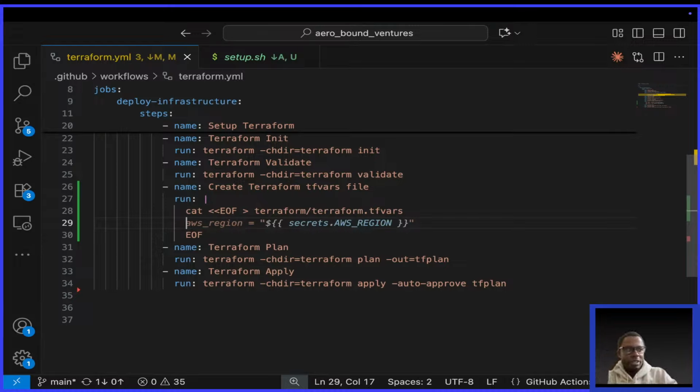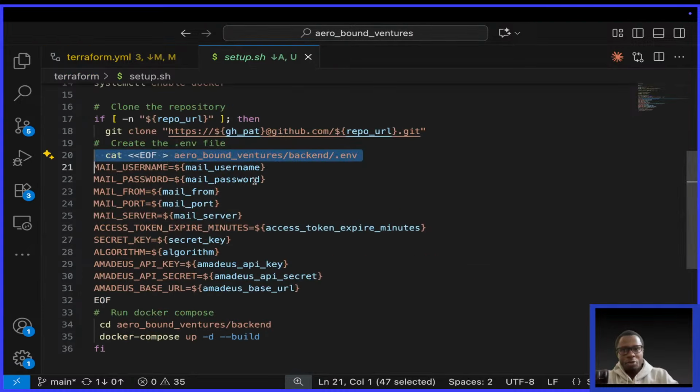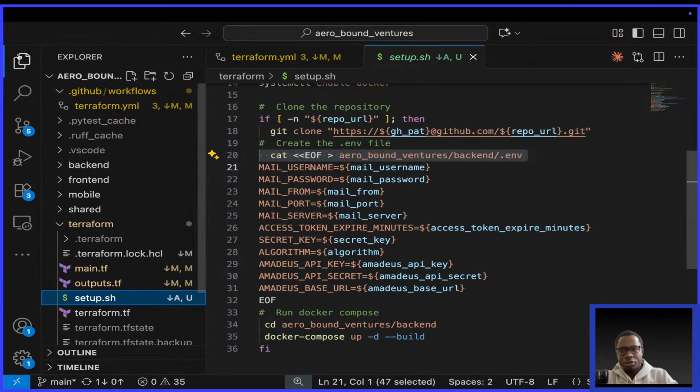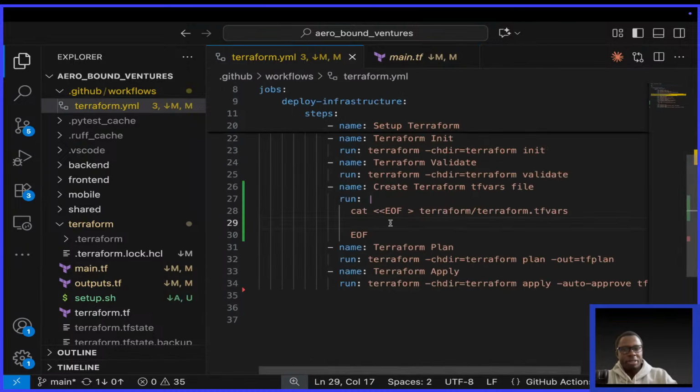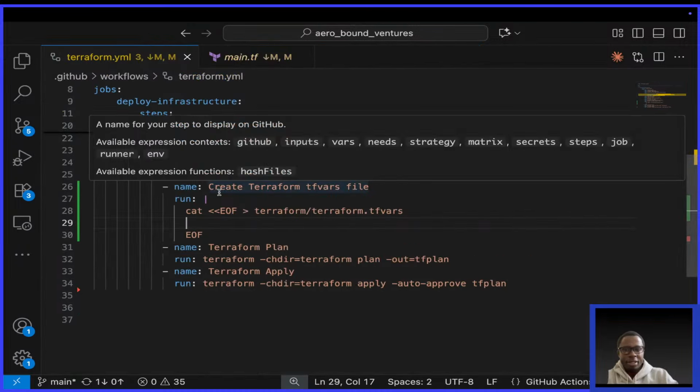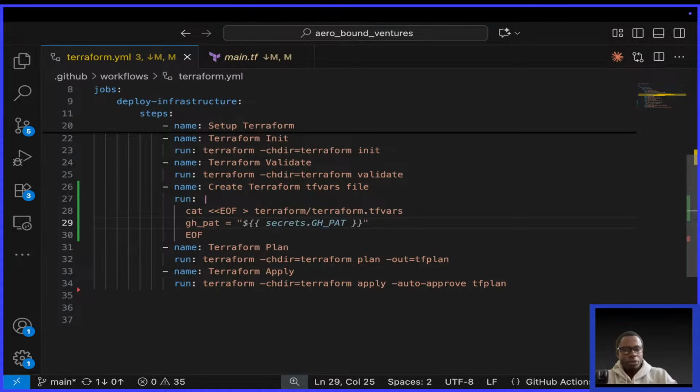For example, I can say now the GH. Remember, what we need is everything here. If I go to main.tf, what we need to supply is this. We need to supply the repo URL, the GH part, everything. Everything has to be supplied. So for example, I can come here and say the GH part will be equal to, and I can autocomplete this from AI.